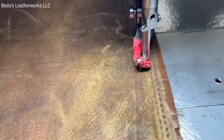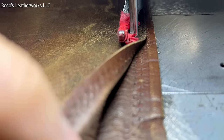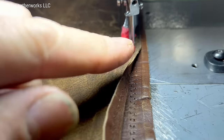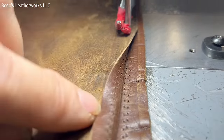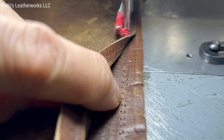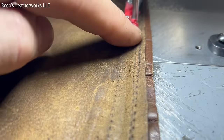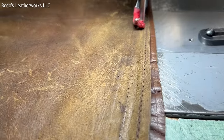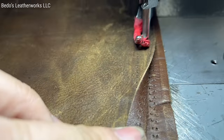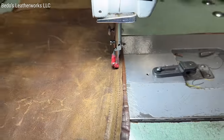So now comes the time for reassembly. You've got lots of stitch holes, right? Two rows right here, and two rows underneath. So all you've got to do is match your existing hole to where it's supposed to be, the first row right there. And then the second row of stitch right here, that's when it's folded over, you put a top stitch on there. You just have to take your time and make sure that you're stitching not in the same holes, but in the same line at least of the original. All right, let's continue.